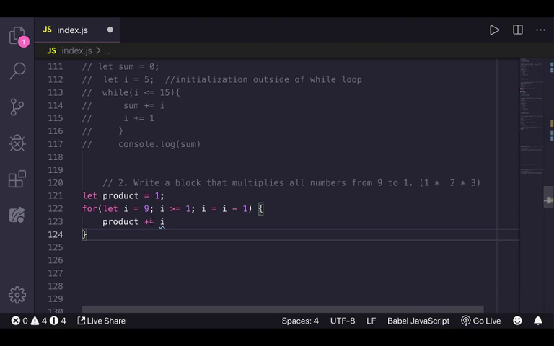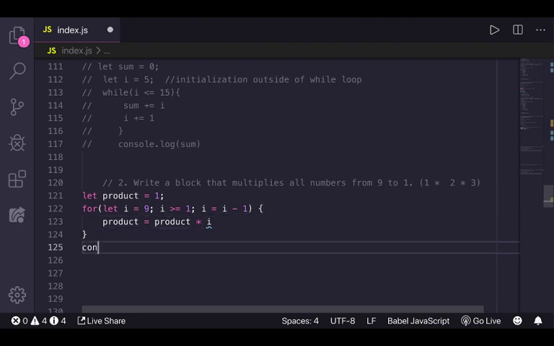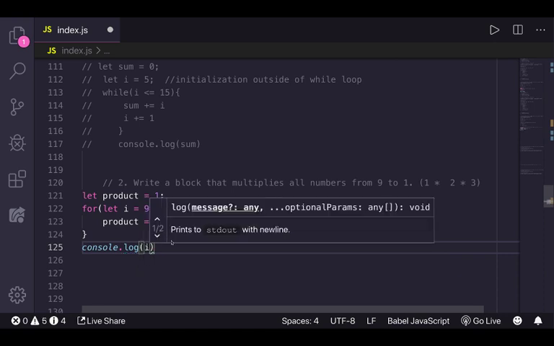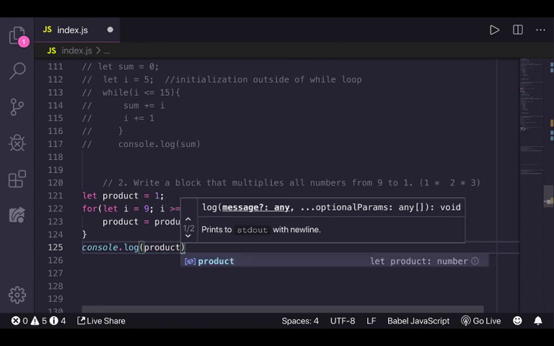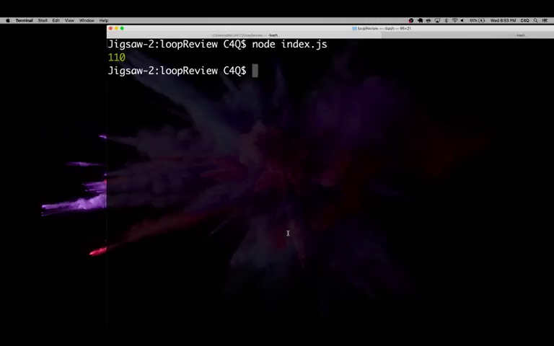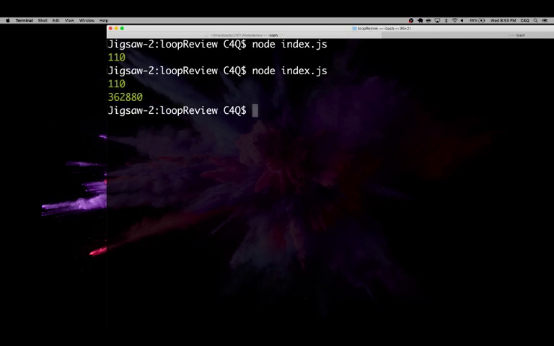All right. To make it really uber clear, we can do product is equal to product times I. It's the exact same statement. And then down here, we're just going to console.log our product. My mistake. And we should get a really big number. And we do, right?